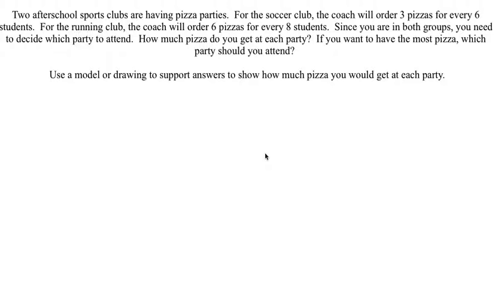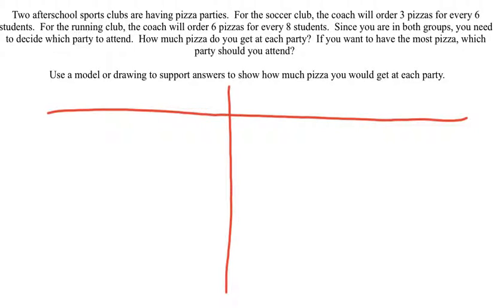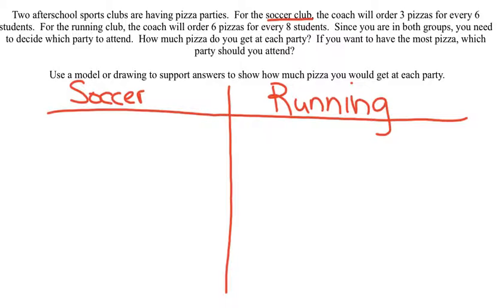So I'm going to start by creating a T-chart. And this is going to help me stay organized within my problem. So I'm going to start with the soccer club over here. And I'm going to start with the running club over here. So I know that the soccer club, the coach is ordering 3 pizzas for every 6 students. So I'm going to draw 3 pizzas.